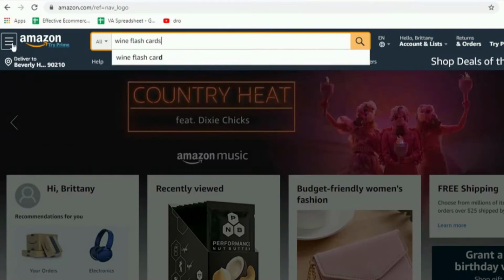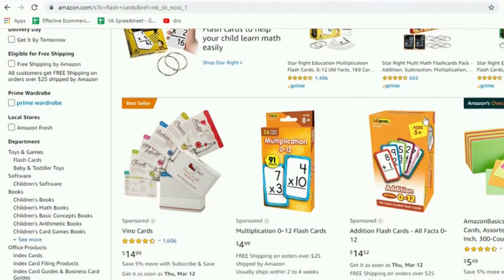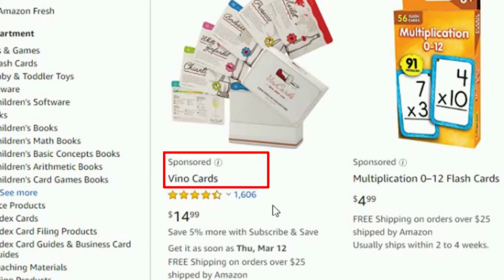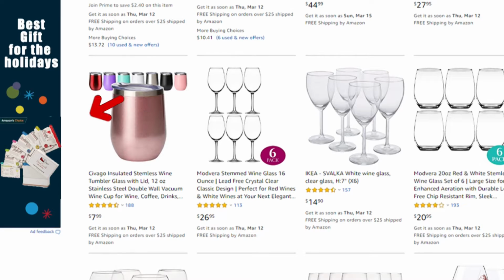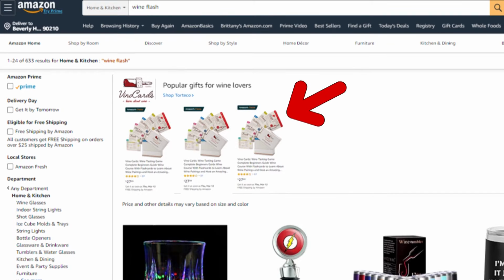There are 3 types of ads that you should be aware of. There are sponsored product ads, which means it comes up when someone is searching a particular word, and you'll see that there are sponsored products at the very top. Product display ads, which means that someone can be looking at a product and on the side you would see your product pop up. And the third is headline search ads, which means there are banner ads on specific product category searches. So those are 3 types of ads that you can set up on your page and target different categories, different words, and it helps overall increase your rate.